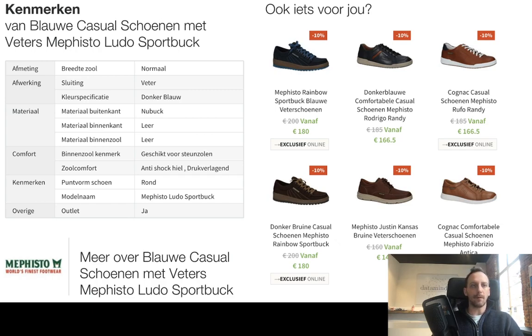This is an example of a website, I think from Schoenentorfs, where you can see I browsed for one shoe, and then you see recommendations for other shoes based on the shoe I'm looking for. This is an example of a machine learning algorithm that was trained and somehow created recommendations for me, and live as I'm browsing the website, it put those machine learning results in my face, so to speak. That's an example of machine learning in production.